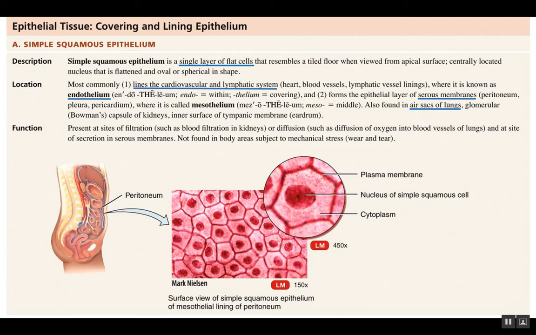The air sacs of your lungs must allow diffusion of oxygen and carbon dioxide. And in order to allow that diffusion of oxygen and carbon dioxide, the air sacs have to have a very, very thin layer to them. So what I want you to try to do is ask yourself why. Why would this organ have to have this type of tissue forming it? And typically, this tissue is simple squamous in order to allow diffusion of materials.